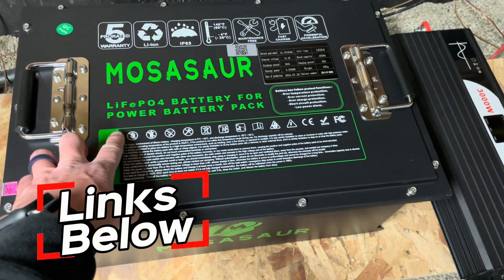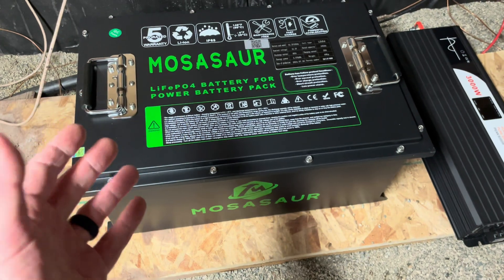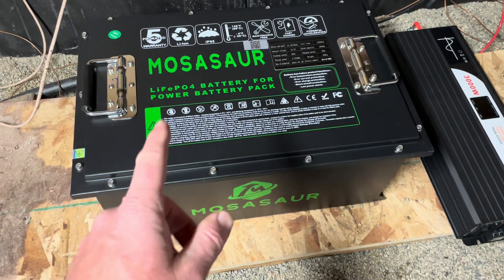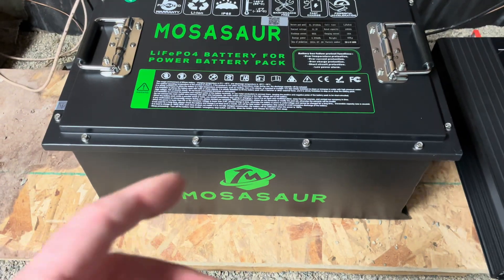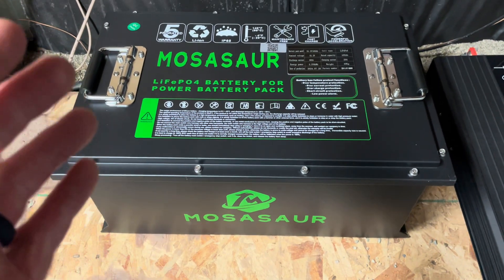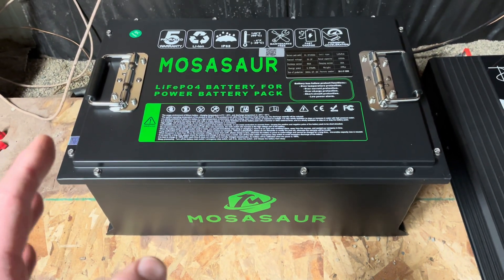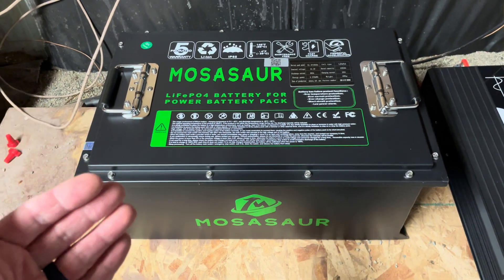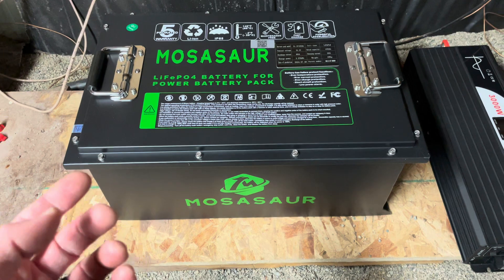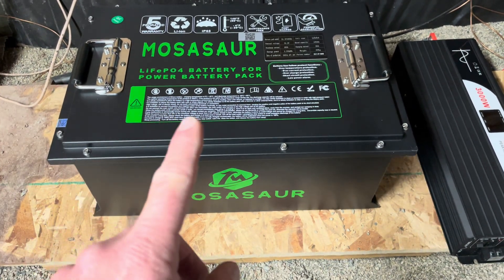This is the Mosasor lithium phosphate 48-volt battery — it's a golf cart battery designed for modern electric golf carts and really offers a ton of power. Not only can the battery produce over 10 kilowatts of power, it also has a storage capacity of 105 amp hours. For a golf cart battery, that's going to be great for a long period of time between charges, or here at the cabin we can go multiple days on just a single charge.